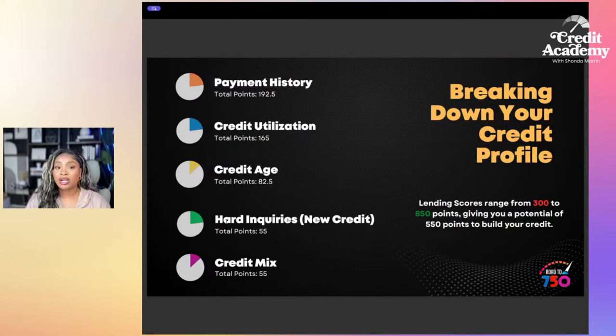So number one, when it comes to building credit or increasing your credit score and your borrowing power, you need to know exactly what goes into your credit score. Everyone knows that the highest lending score you can achieve is an 850, right? However, most don't realize that the lowest credit score anyone could possibly have is a 300. It does not matter how many collections, charge-offs, or late payments; and we're talking FICO, the lowest your credit score will go is a 300.